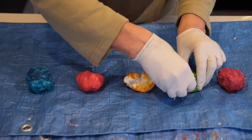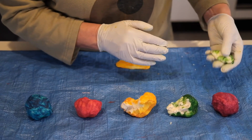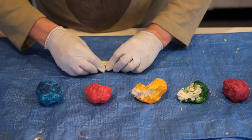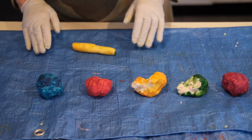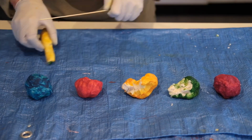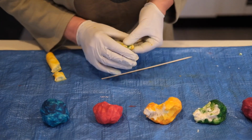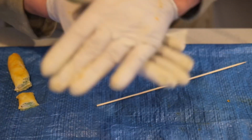I'm going to try adding a green one. Oh look, they're not coloured inside, so you can mix it now. If it's not coloured inside, just play around with it and try and get it mixed. Now, I'm going to try and roll those and see what we get. And then, with our stick, let's just see. What have we got here? Oh, that's quite a cool ball for your necklace.